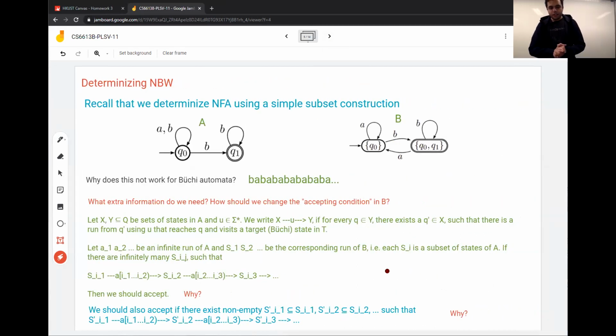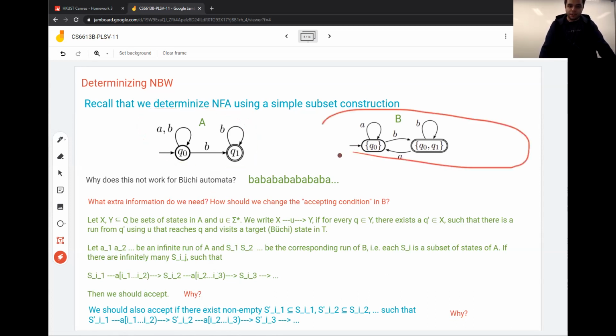Okay, so now let's get into the actual meat of the session. Let's talk about determinizing non-deterministic Büchi automata. Again, let's just go back to the basics and look at the finite case. So in the finite case, if we had some non-deterministic automaton A, and we wanted to determinize it, what would we do? We would just create states that correspond to sets of states in the original automaton, right? And then we would just follow the transitions of the original automaton.